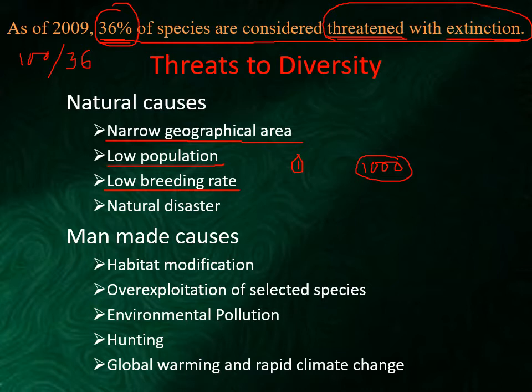Now if by some way this juvenile organism is killed off, the entire representative part of this species will be lost from history because of this low breeding rate, because of the low rate of producing the next offspring.